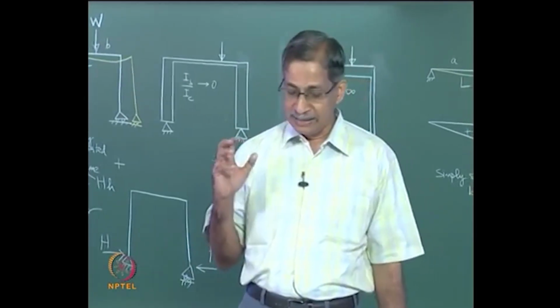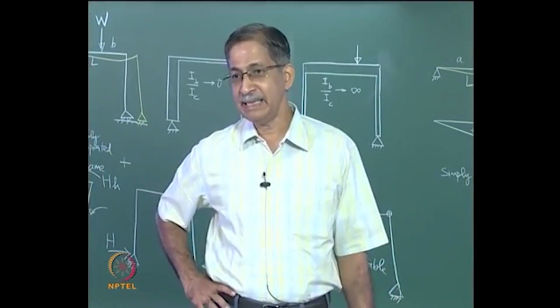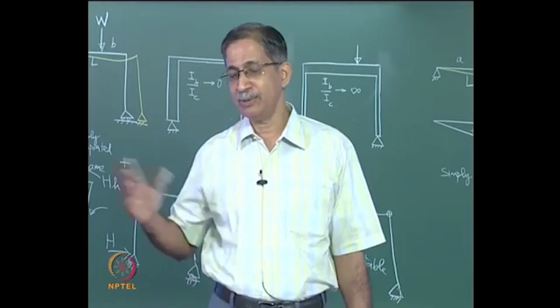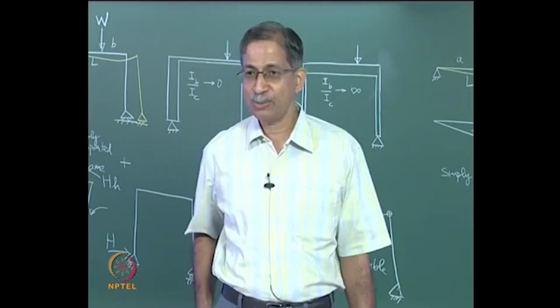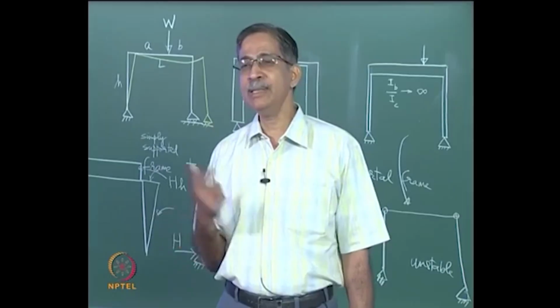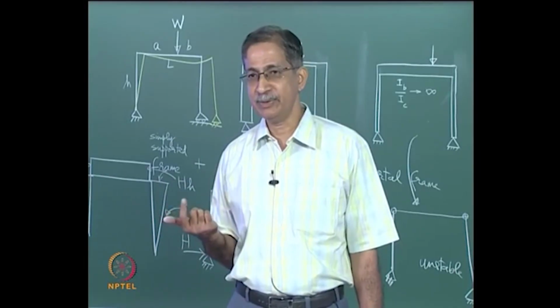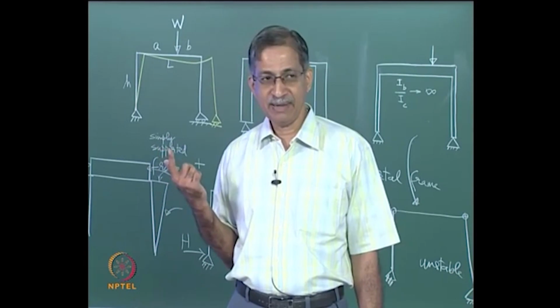Now how will this affect the horizontal thrust in the arch? Will it increase compared to the situation where you ignored it, or will it reduce? How to find out? Let us say I want to do an exact analysis including rib shortening. What should I do? Go back to the first principles. How did we solve for capital H? Which method did we use? We used energy method. We did not explicitly calculate any deflection.